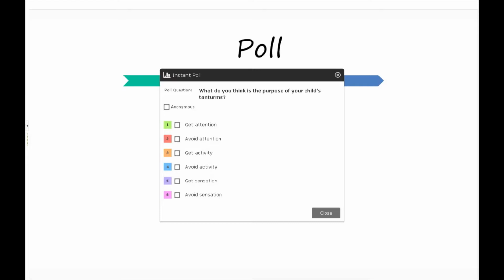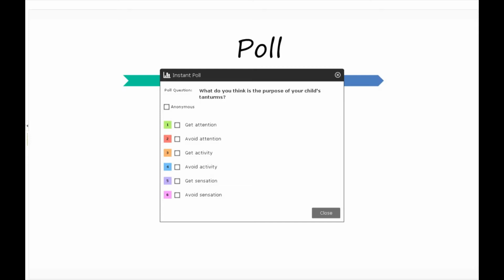It could be to get attention, avoid attention, get an activity, avoid an activity, get a sensation, or avoid a sensation. If you can't quite remember what these were, or you haven't heard this before, that's okay, have a guess. The descriptions probably mean something to you just from reading it. The idea is there are three categories which kids are either trying to get closer to or avoid that can explain tantrums. This is a neat way of dividing it up so that we can target our efforts more closely. And you can choose more than one of these, by the way.